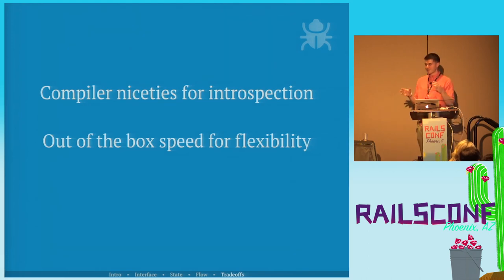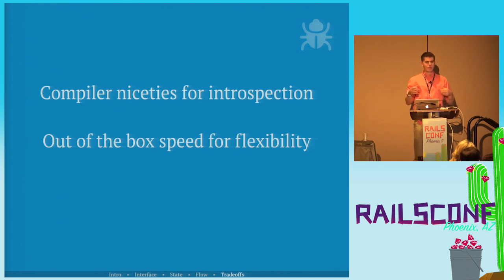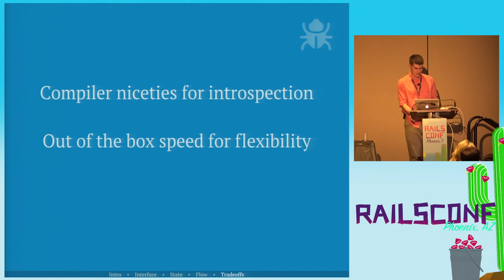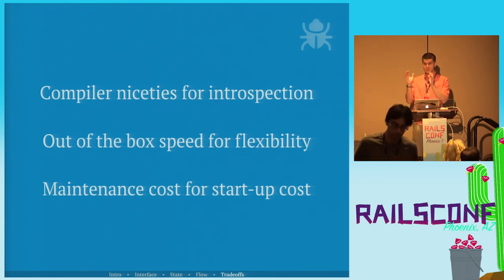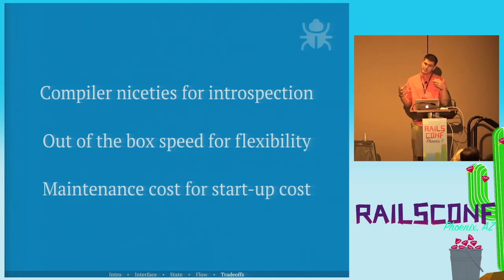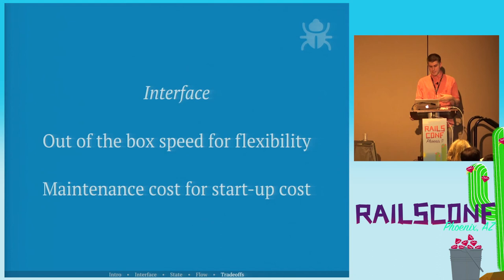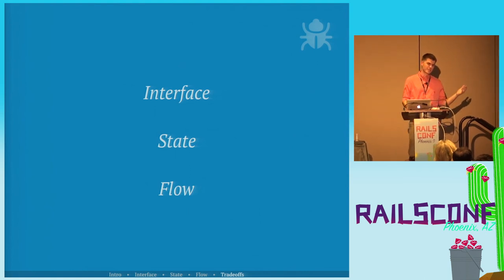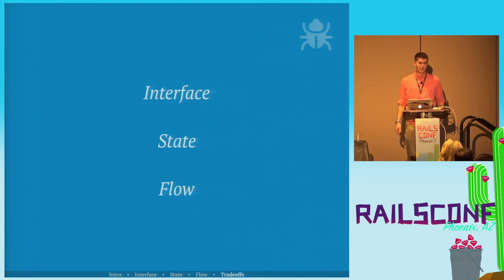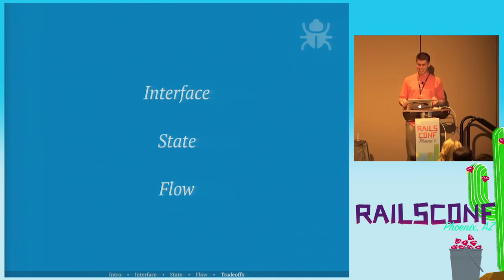Compilers tell you when you haven't accounted for every type a function returns. Ruby gives you the ability to introspect at any point in code on every variable, constant, and state. If you don't use that as a tool in your debugging, you're giving up one of the best advantages of Ruby. We're also trading out-of-the-box speed for flexibility — we wouldn't have been able to substitute that status struct for a TK label if the compiler was checking everything. And we're trading maintenance costs for startup costs. So the next time someone says Ruby's dead, you can say: I'm going to ship my app to production — enjoy your type safety. Thank you.